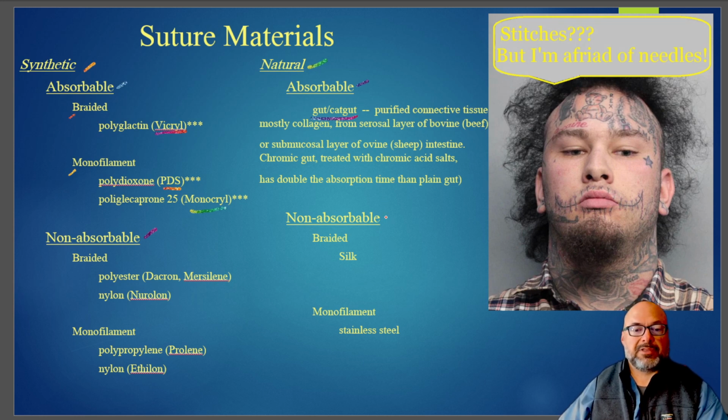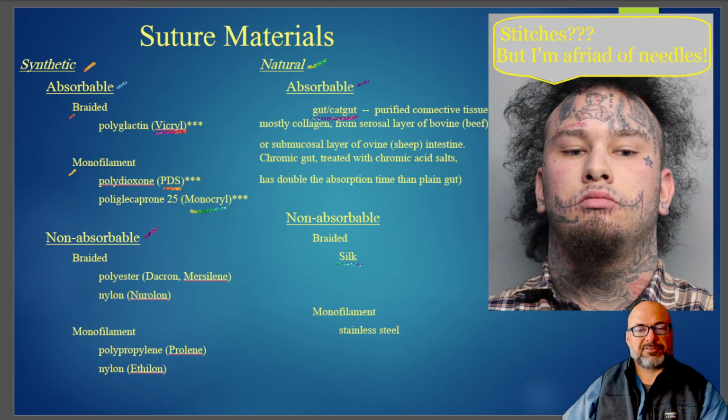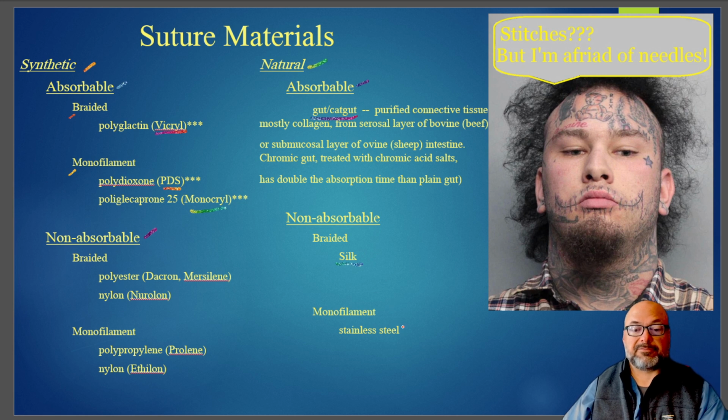When it comes to natural and non-absorbable material, silk, you'll occasionally see that used, especially for vascular pedicles, but that silk is going to be there for a long time, forever. Stainless steel, we don't really tend to use that. I think throughout medical school, maybe in residency once or twice, I saw it used, but mainly in med school saw it used for sternal closures. I don't know, maybe in ortho if they use it occasionally.